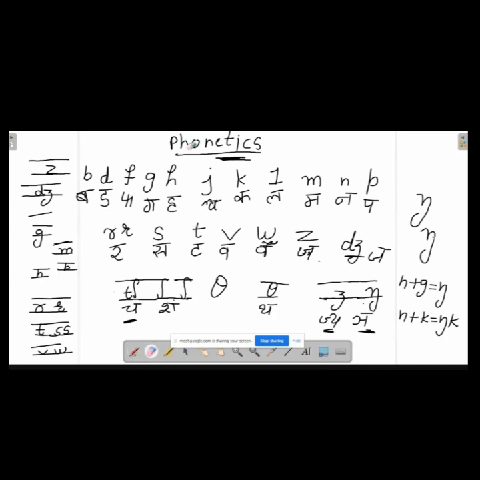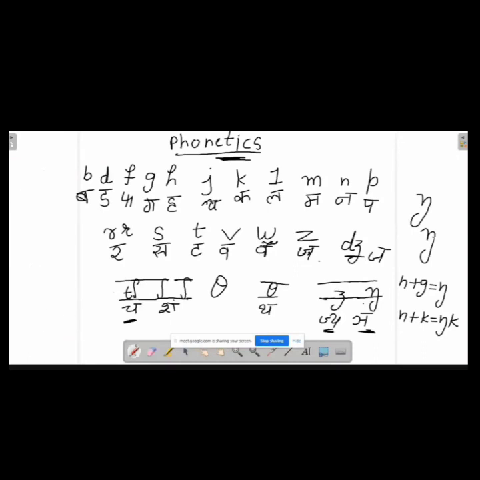I will give you examples also for the spellings, that whenever we have n and g in a spelling, how you use the symbol of ang, and when we have n and k in the spelling, we use ang and k. Please note these symbols in your notebook so that we can understand, when we are doing the phonetic transcription, how we will write this ang. That is something that you need to understand.